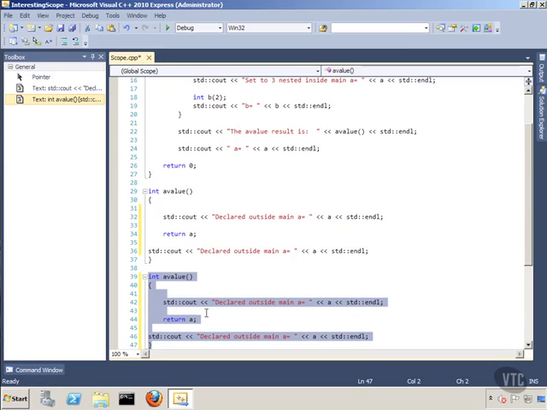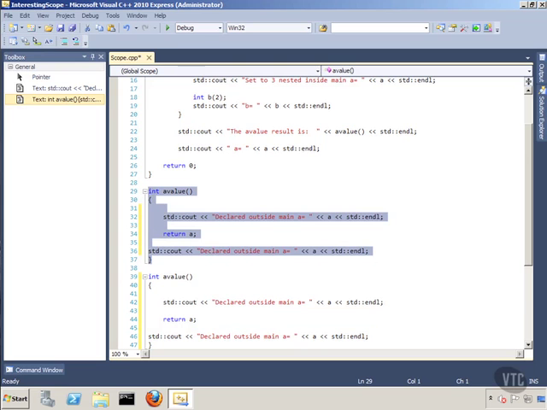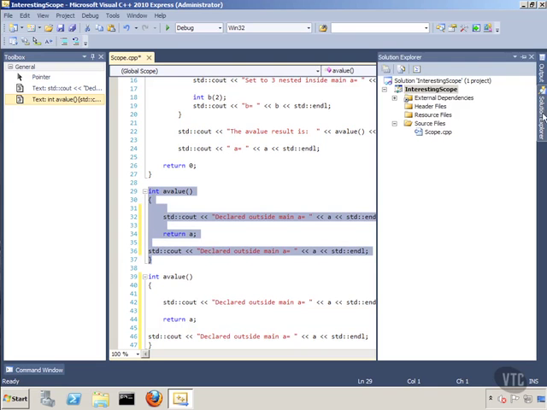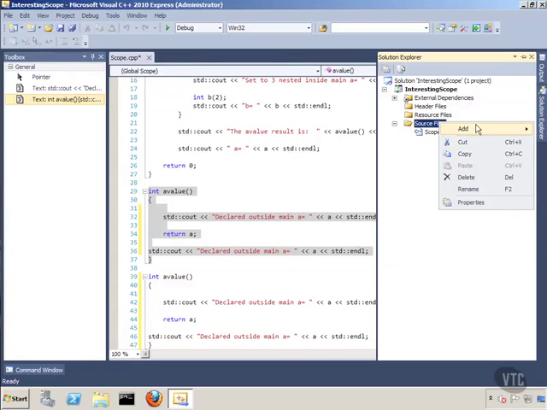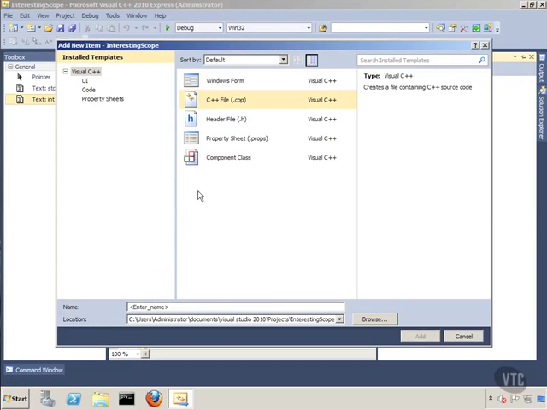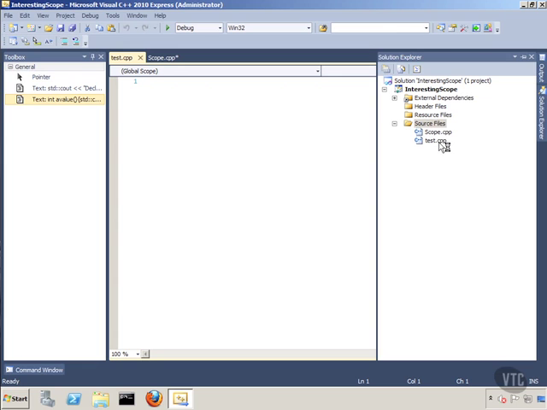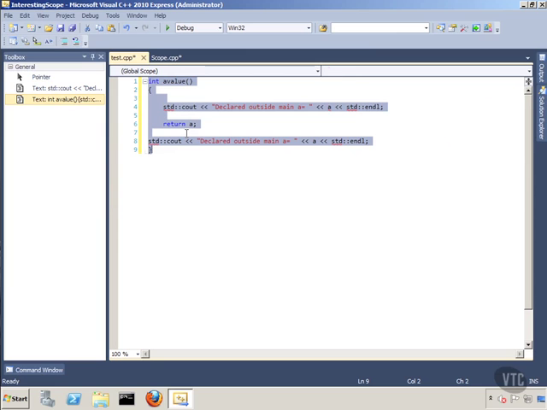So code snippets let you grab code and move it. If you ever find yourself needing to move code, especially between modules here, then just highlight what you want to move, drag it over here, open the new module. For example, I could go in here and add a new module, and I'll just call this test. So I add that in and I open test, there it is, and I can just drag this in, and just like that I've got that code in test.